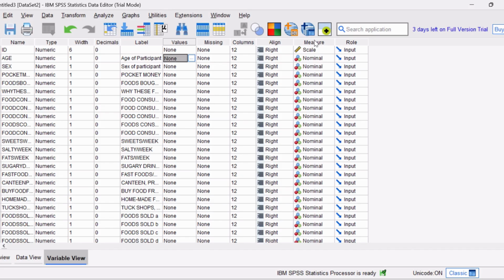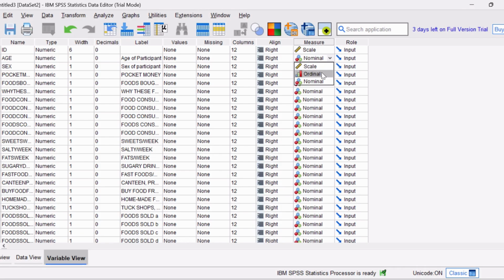As for the measure column, the measure column tells SPSS the level of measurement for each variable. There are three options in particular. There is the nominal, which is simply a variable that is in categories with no order. For example, sex, religion, province, blood group. Then the next one is ordinal. So ordinal variables have a natural order, but the difference between categories is not equal.